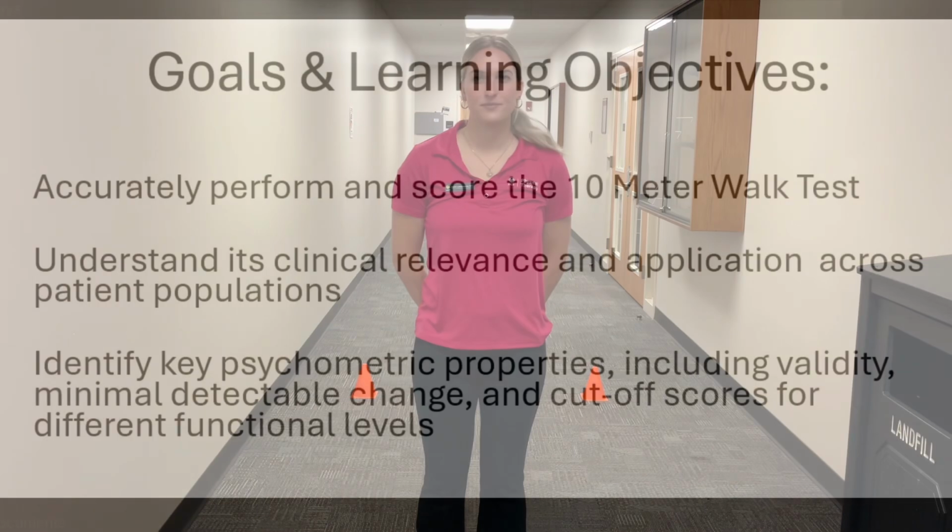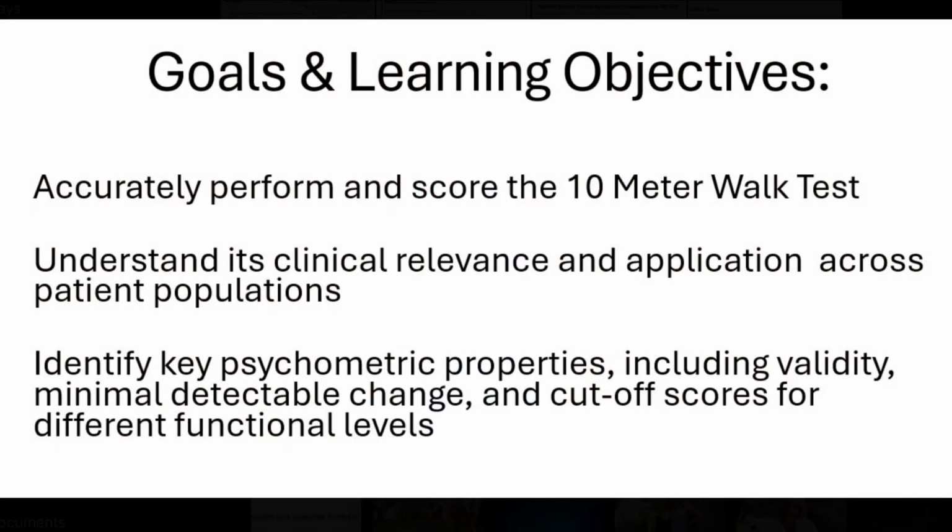In this video, we will be demonstrating how to perform the 10-meter walk test. By the end of this video, you'll be able to accurately perform and score the 10-meter walk test, understand its clinical relevance and application across patient populations, and identify key psychometric properties, including validity, minimal detectable change, and cutoff scores for different functional levels.